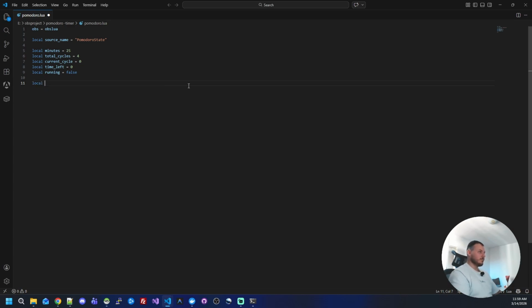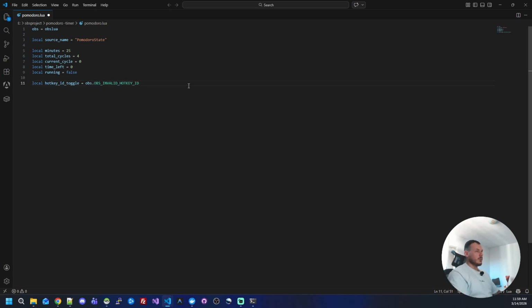hotkeys. So hotkey ID toggle. This will store the key for the toggling to play and pause the timer. Let's set it by default to OBS invalid hotkey ID.